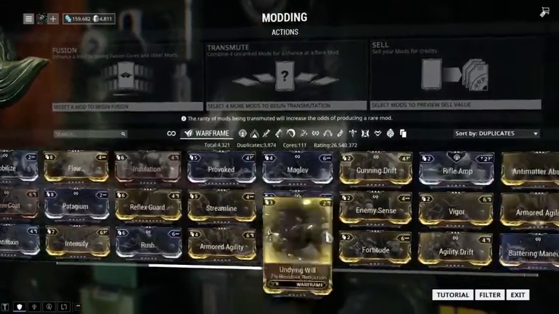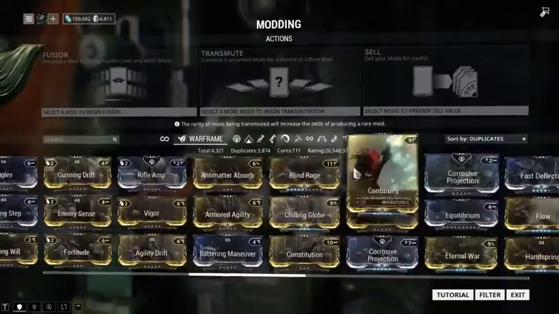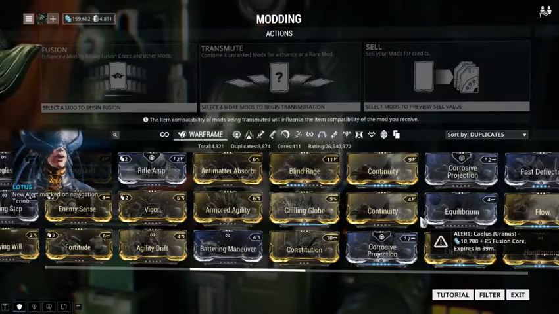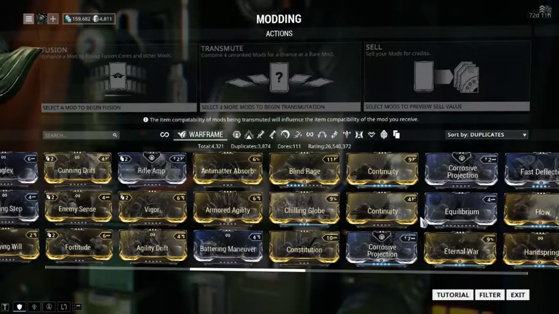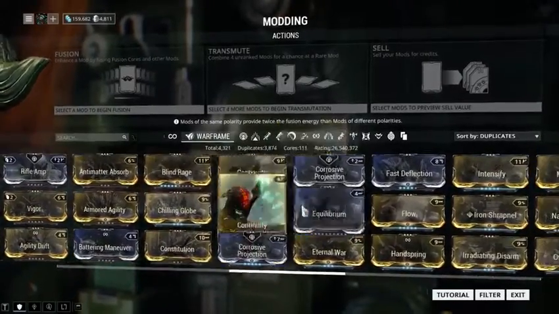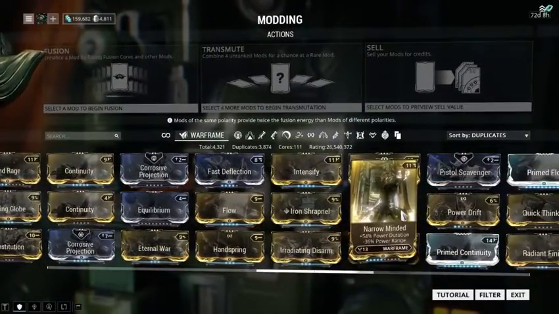These mods are usually used to build as a group. So you think... On navigation, Tenno. Thank you, Lotus.